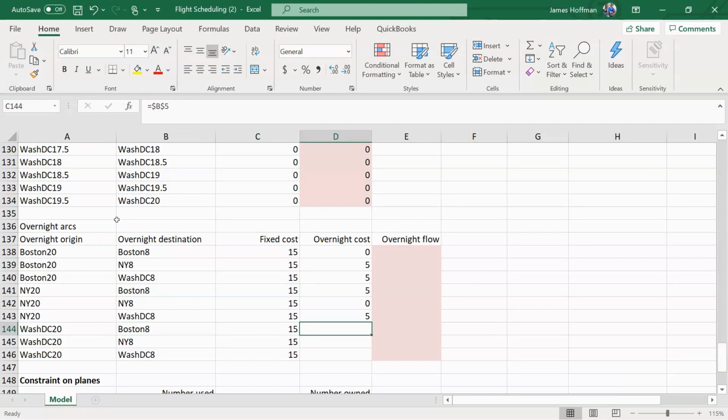DC to Boston overnight, $500. DC to New York, that would cost $500. However, if we left the plane overnight in DC until 8 in the morning, no cost for that.